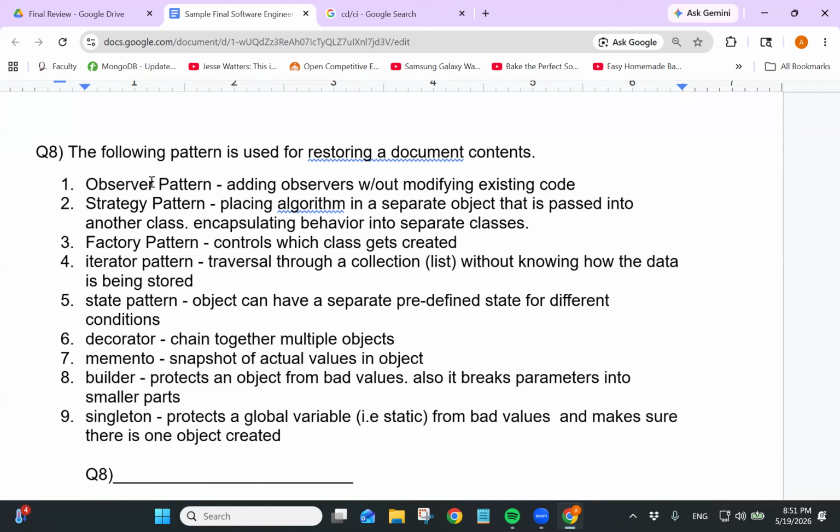Okay, the observer pattern is similar to the strategy pattern. It is a strategy pattern, but a specific form of it, and so specific that they actually gave it its own name. The observer pattern is the same idea in that you could have different observers, different objects viewing the same thing.